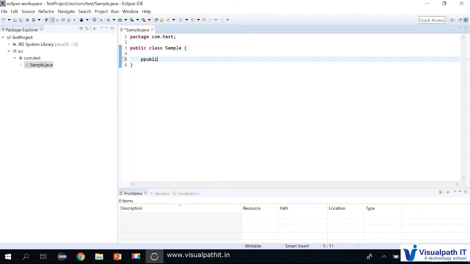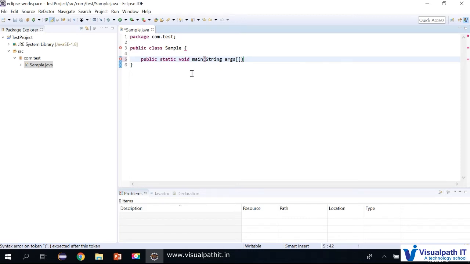So public. See, there is a difference between the IDE and manual typing. See the colors of each type of keyword which we are using in our class.